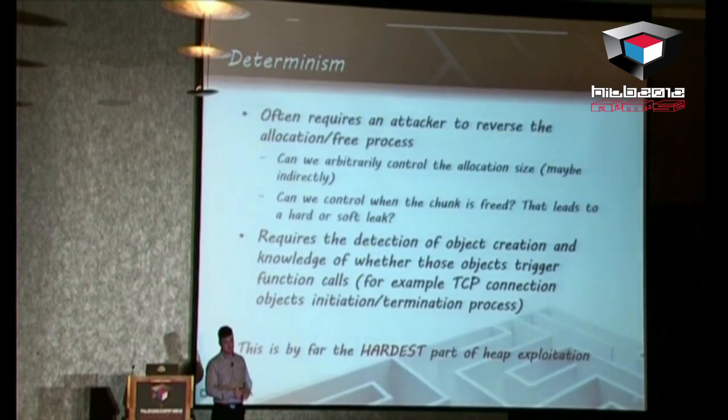It really takes someone to work out what the application's doing. You've got to reverse engineer the allocation process or the free process, and work out whether you really control the size. You might control just a range of sizes, from 0 to 20 bytes. There might be an integer overflow, but then it adds a header on, so you control just up to a 20 byte range. So you've really got to work out what it is you actually control.